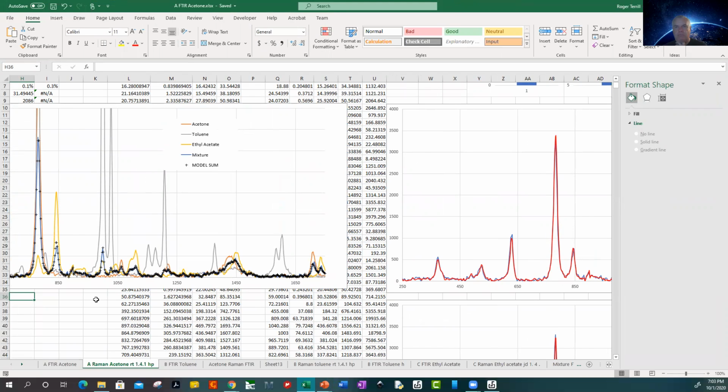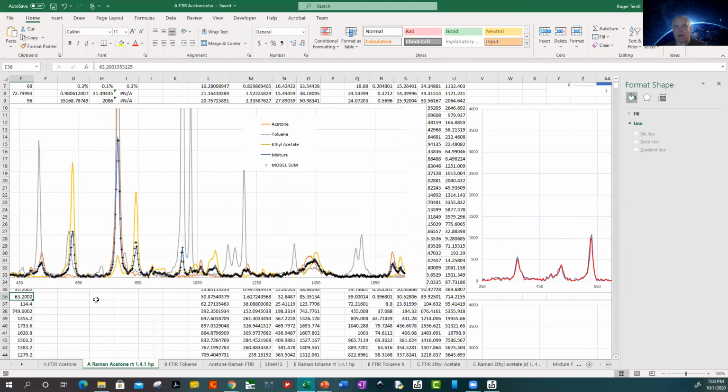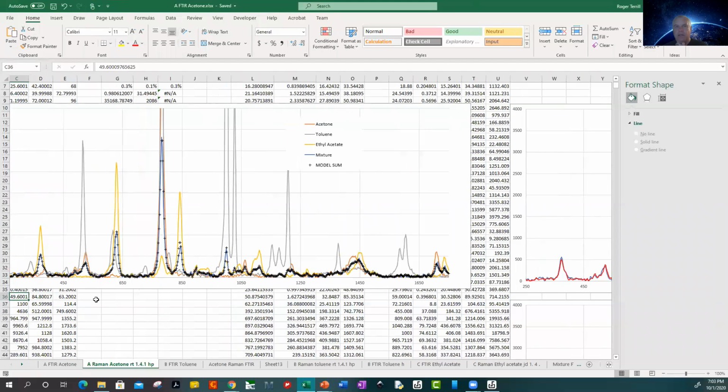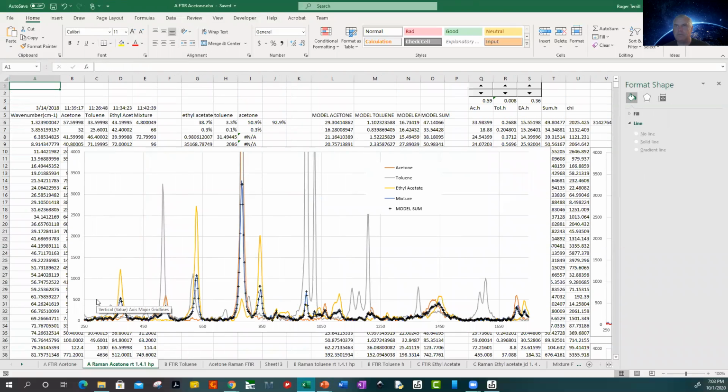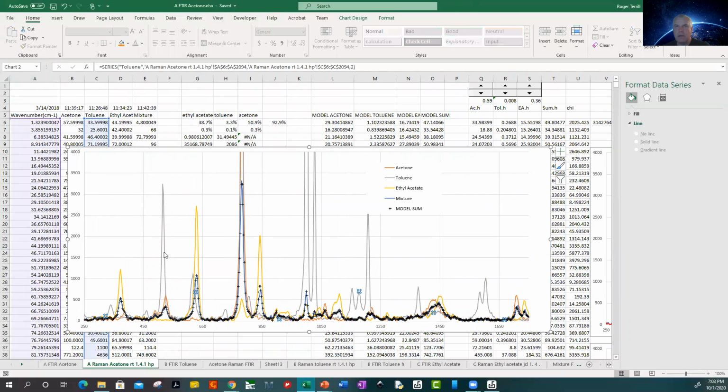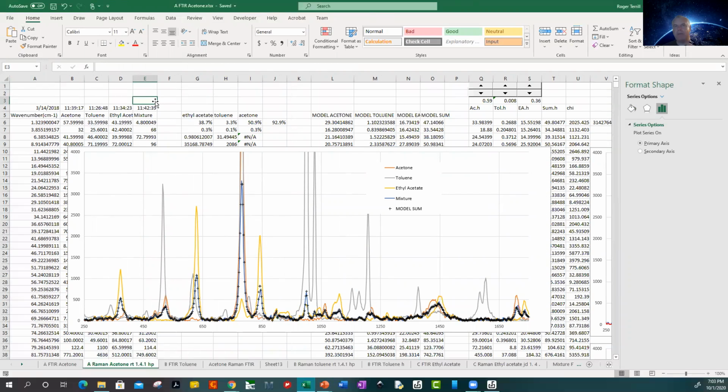Let me change a couple of things around here. So this is toluene. I'm going to change this from toluene to our model for toluene. All right. Okay. First of all, sorry, before I even do that, let me connect this problem to the one that we just did with functions, right?